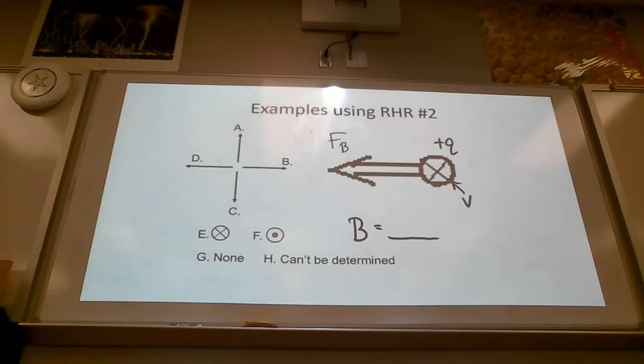Share with your neighbor, see if your hands match. We don't know. It'd be the palm. Palm faces the left, right? So that's the force, your palm. If your palm is facing left, so the thumb is facing into the board, that means your fingers are going down. And if your thumb is velocity, which is going into the board.